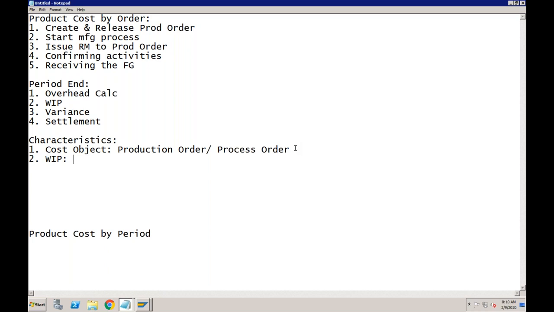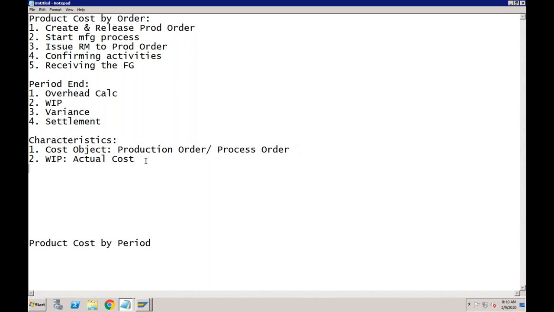So, for example, if I'm manufacturing a desktop, and during the manufacturing of the desktop, I incurred some expenses in terms of raw material consumption and in terms of activities. Whatever expenses have been already carried out on the manufacturing of that product, that is becoming my actual cost, and actual cost is becoming my WIP. So WIP is calculated at the actual cost. This is the second thing. My cost object is a production order. My WIP is getting calculated at the actual cost.